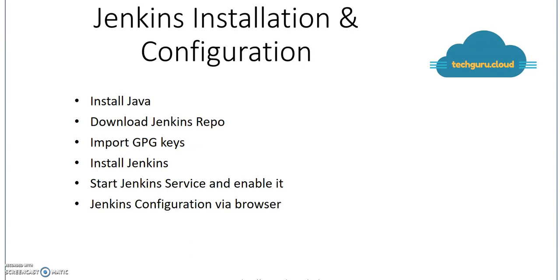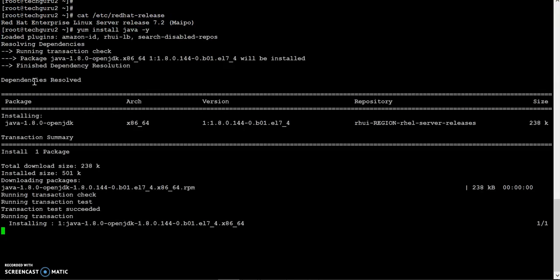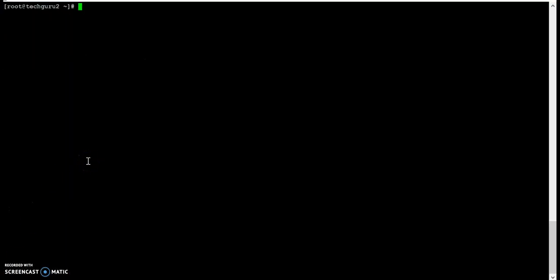Jenkins can be installed through native system packages, Docker, or even run standalone by any machine with a Java runtime environment installed. So since the basic requirement is Java, let's start with installing Java on a Red Hat 7 machine. So Java is now installed.